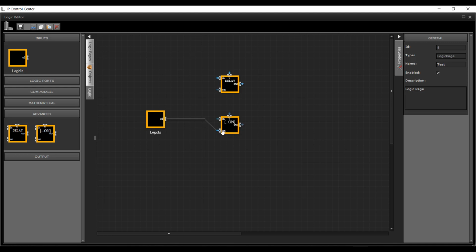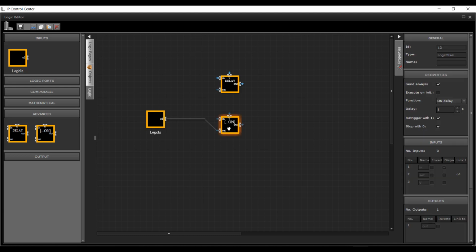Staircase function. Selection of stairwell. The value 1 at the input is sent immediately to the internal output and reset to the value 0 after the set delay time. Delay. The delay time is defined in seconds. The configured delay time is overwritten with the value from a communication object or group address.